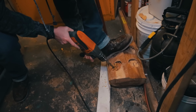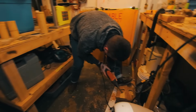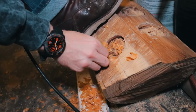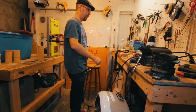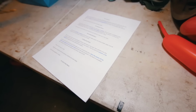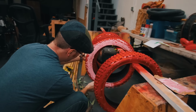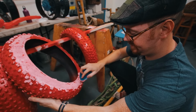There we go. Yeah, it's sharper for sure, it looks like. Yeah, this one. Good. I was really worried. Yeah, take it slow. We're going for 2 inches, yeah? I was concerned last week. I sort of had a panic attack mid last week thinking that we wouldn't be able to get all this done in time. We worked our butts off the last couple of days and now Jarrett's putting the finishing touches on some things. Making these red tires look like intestines.